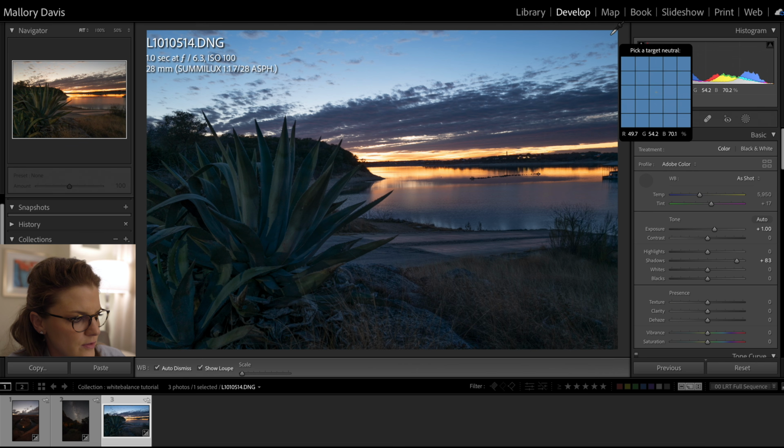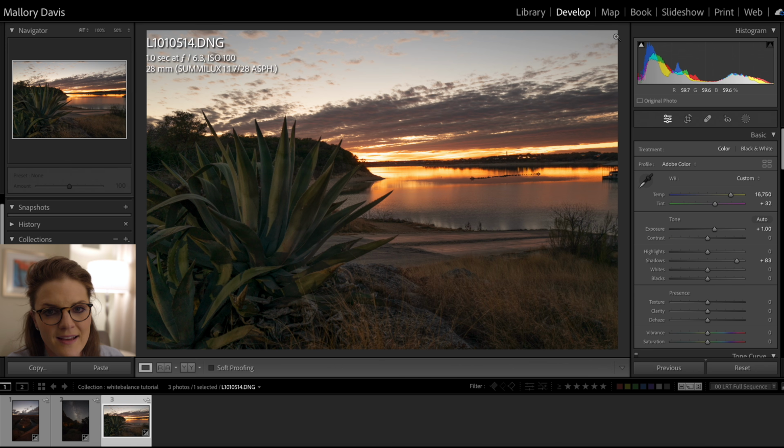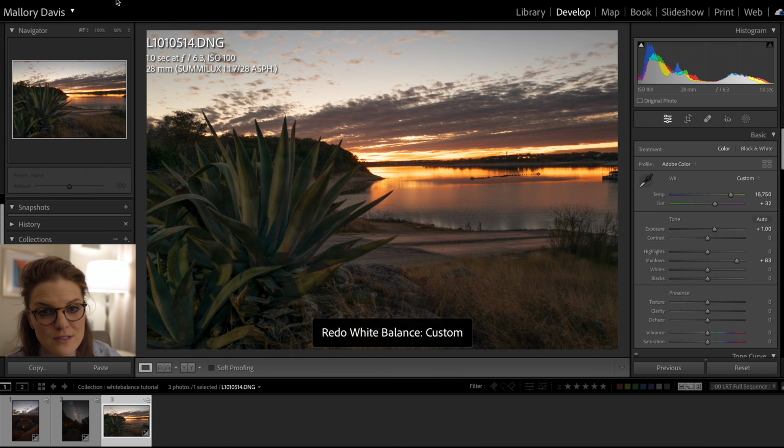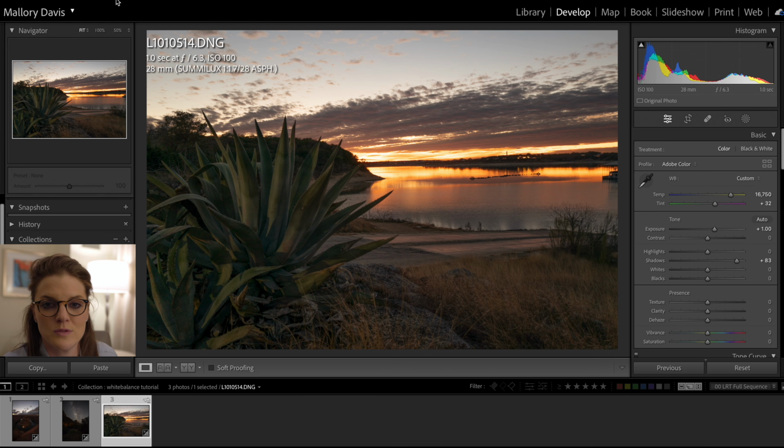So on my preview, you can already see it's going to warm this image up a ton, so I'm pulling that corner, and for me, I'm much more of a warm hues kind of gal, so I already like this much better. And if you see our before, that was before, and then that was after. For me, this feels much more like the actual scene did. It was very warm, colors fading into the twilight. And I also really like it pulling out more of the natural greens from the agave here.